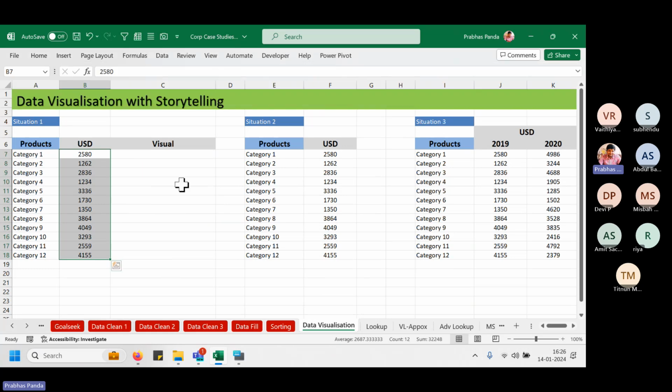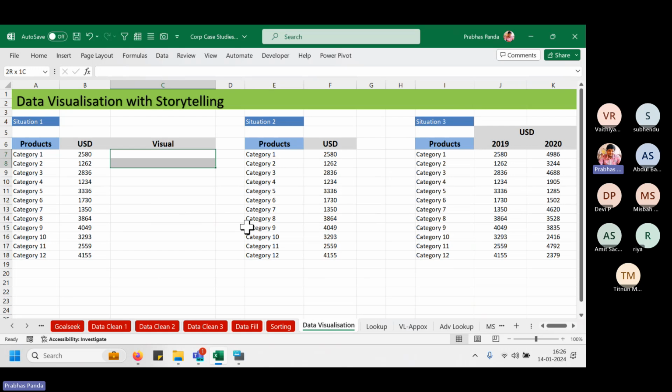Now let's do one thing: how to present it. That's an art we need to develop. So do one thing along with me. Select your Visual column, the complete range where you have the data, the way I have selected.